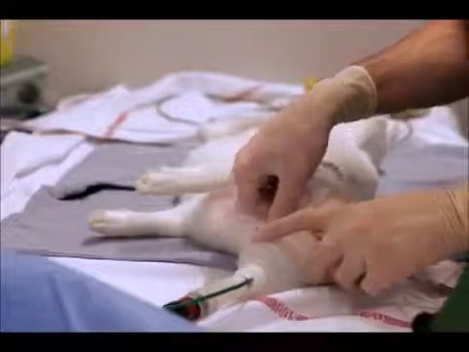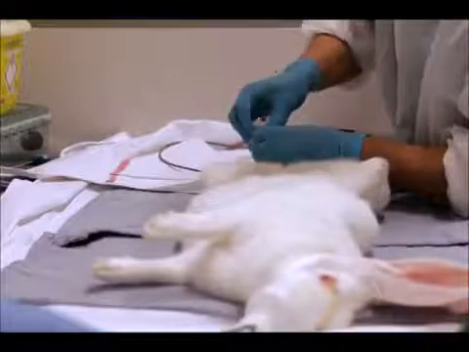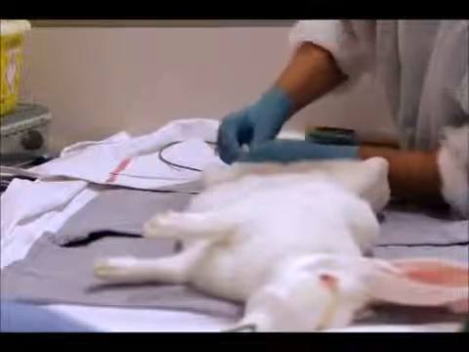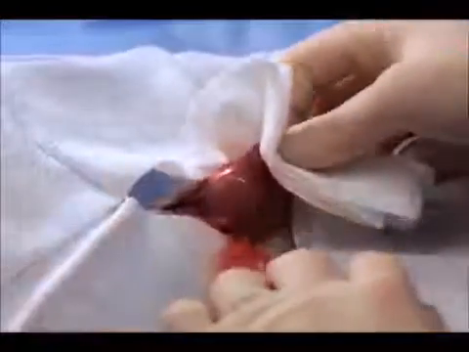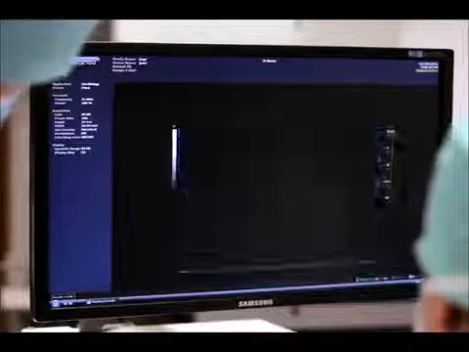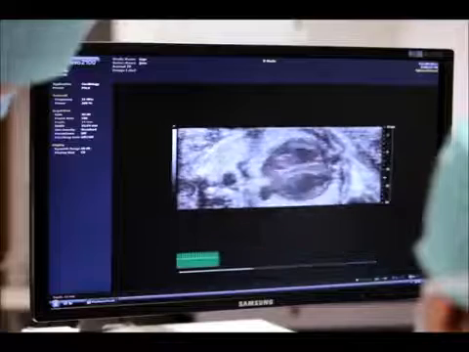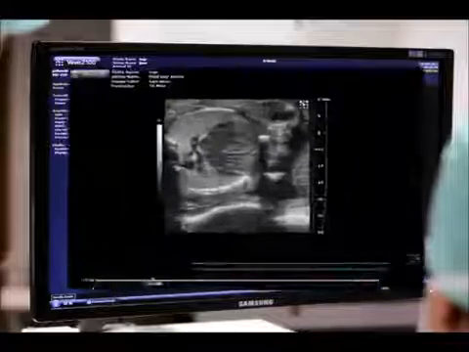Apply a mask and deliver 2 liters per minute of oxygen and place a pulse oximeter on the second and third toe. Once the abdomen has been opened, as demonstrated earlier, and the rabbit is placed in a lateral position facing towards the researcher, expose a single gestational sac and place it on gauze irrigated with warm saline. To avoid environmental and iatrogenic effects on fetal cardiac function, immediately begin ultrasound examination.